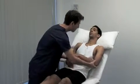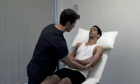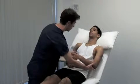Again, let this arm go floppy. Always compare sides. Muscle tone can be decreased or increased in pathology. There are two principal types of hypertonia: spasticity and rigidity.